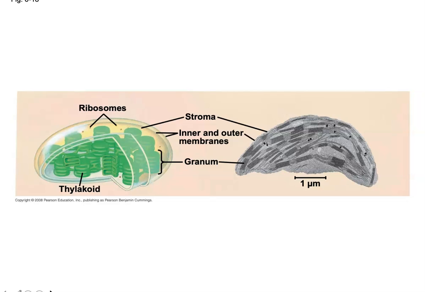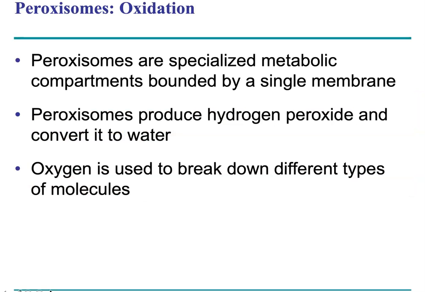Let's also look at a picture here. They have these disc-like stacks called thylakoids. A stack of thylakoids is called a granum, and multiple granum are called grana. They also have their own ribosomes, just like the cell has cytoplasm and the mitochondria has a matrix. They have a viscous liquid-like solution inside, and that's called a stroma. They also have a circular DNA, hence they're able to make their own mRNA and then are able to produce their own proteins using the free ribosomes that they contain.